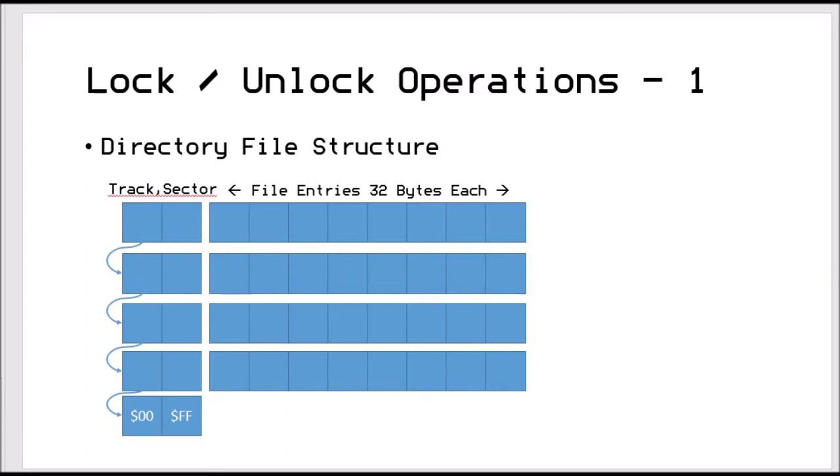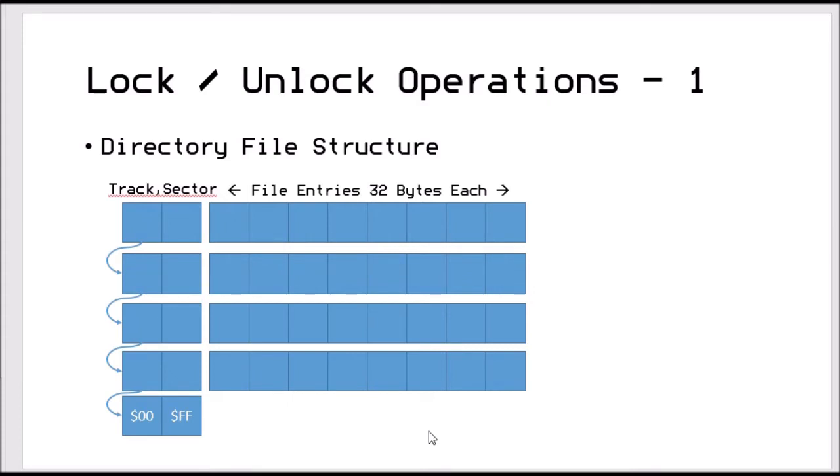Yeah. And so a directory block is structured in this manner. So this one line is classed as a directory block, and the first 2 bytes in the directory block are the track and sector of the next directory block, and then after that there are 32 bytes in each of the file entries. When you get a directory, it reads the next track and sector, runs through these files, then comes to the track and sector of the next directory block, and if it comes to 0 and FF, it knows there are no more directory blocks. So in this example we have got 8, 16, 32 file names in this directory structure on this disk.